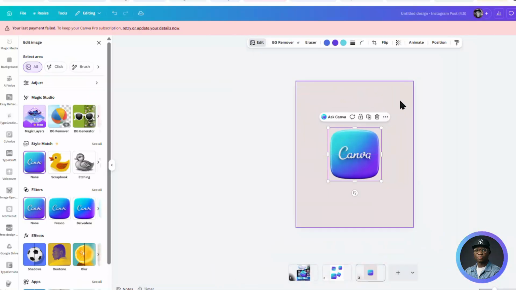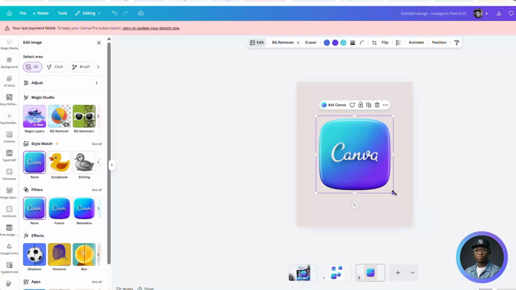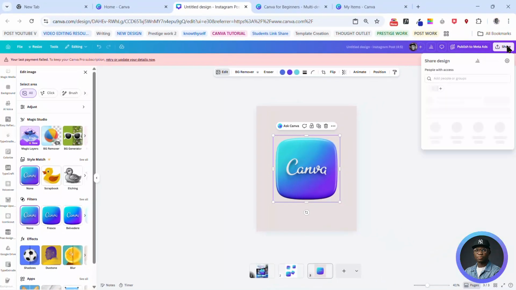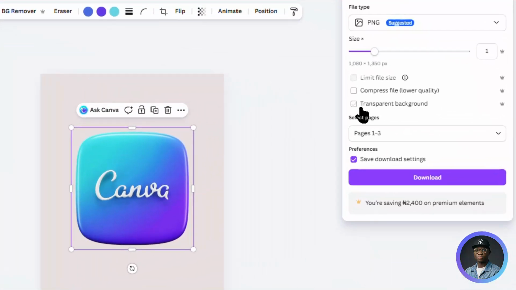Okay, so that we have it the way it was. So what we can do here is to download this icon the way it is. I can make it bigger so that it fills my screen, but don't make it too big because we want room between this end and this end. I can make it even smaller. Now we can come here and download it. I'm going to download it as PNG. Make sure that it's a transparent background, and you can make it whatever size.